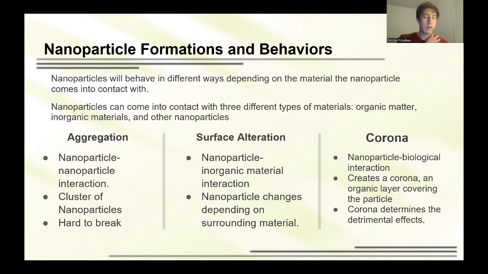The other form we have to talk about is the corona, which is essentially nanoparticle and biological material, which happens when biological material and nanoparticles come into contact with each other. This will cause bonds between organic and biological materials, such as proteins or polymers, which will form what's called a corona around the nanoparticle. A corona is essentially an organized shield made up entirely of organic or biological material that surrounds the nanoparticle. The different layers of this corona depend largely on the strength of the bonds between the proteins and the nanoparticle itself. When testing for toxicological effects, toxicologists will often determine the effects of the nanoparticle based largely on the corona itself.